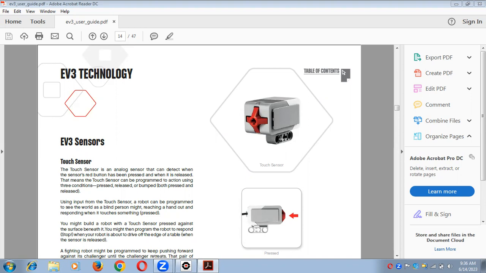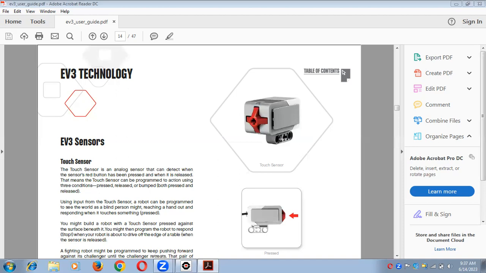And after insertion of this touch sensor, you have to put the cable of this touch sensor into port 1, 2, 3, or 4. In any port you can choose. You can pick any port number like 1 or 2 or 3 or 4. आप कोई भी port choose कर सकते हैं to insert this sensor. And after insertion, we can design the code. But before that, we will learn what is the role of the touch sensor.